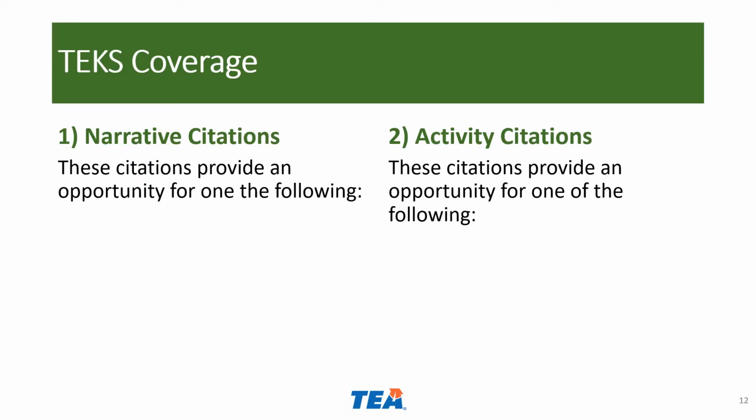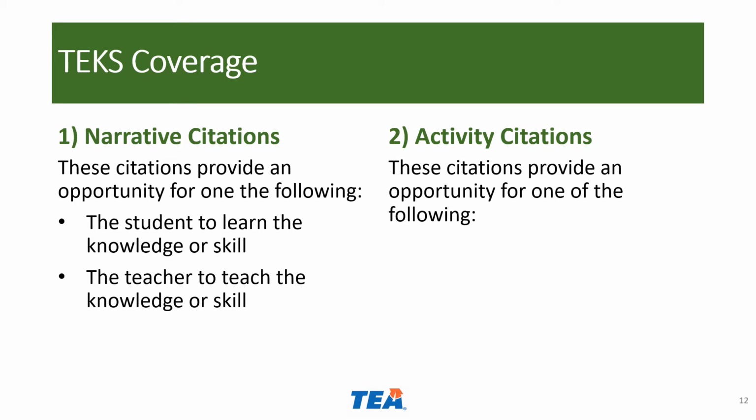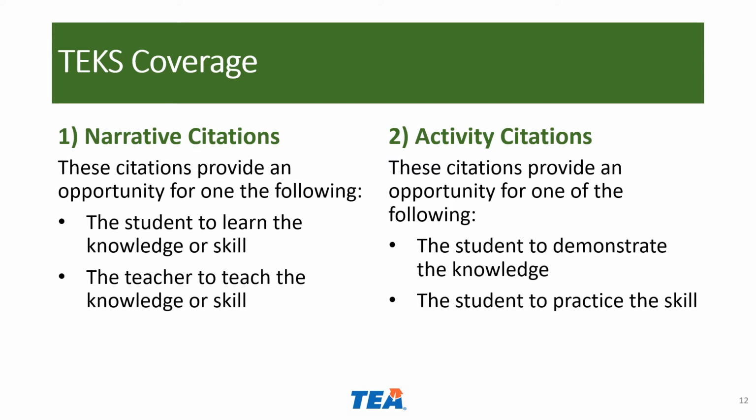There are two types of citations: a narrative citation and an activity citation. Each breakout must contain a narrative and an activity citation in order for it to be considered addressed. Narrative citations provide an opportunity for one of the following: a student to learn the knowledge or skill, or the teacher to teach the knowledge or skill. Activity citations provide an opportunity for the student to demonstrate the knowledge or the student to practice the skill.